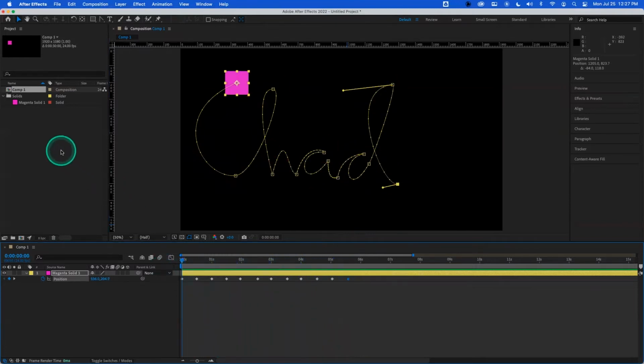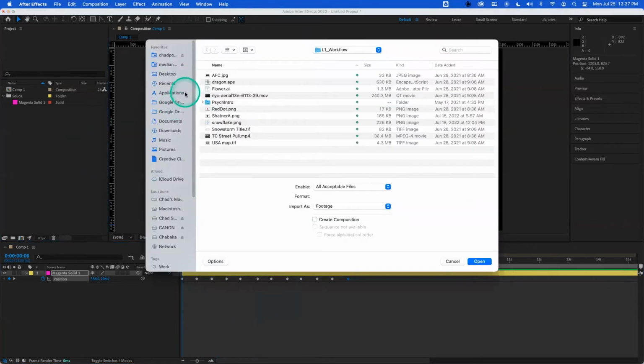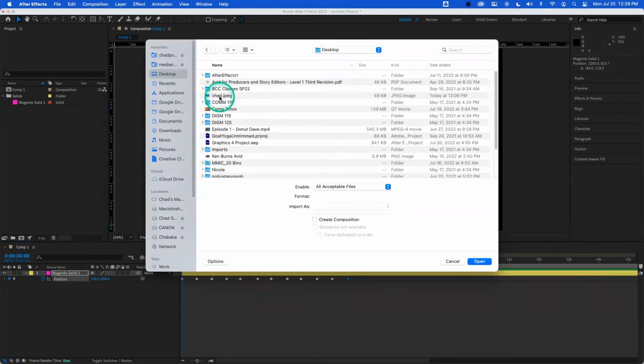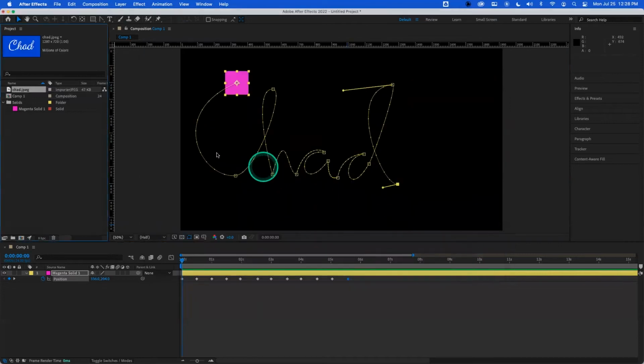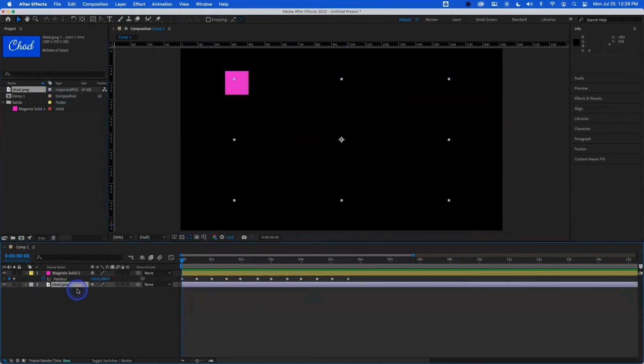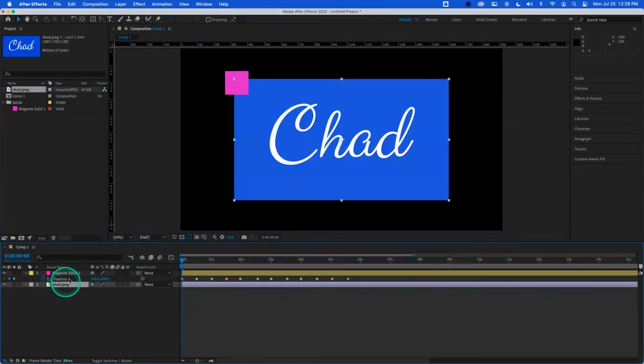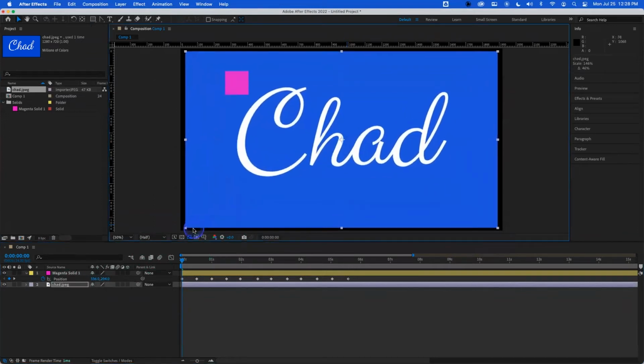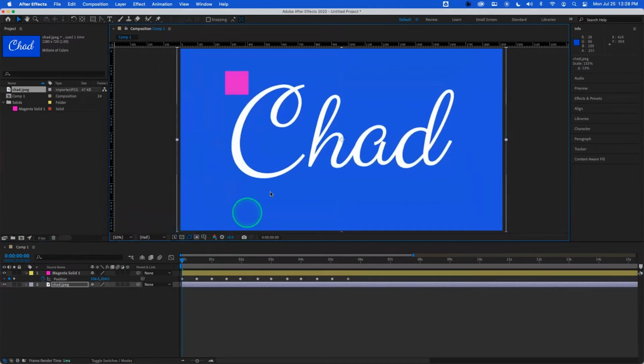I'm actually going to bring in an image here, and it may not be the same name in cursive, but we'll go to here. I grabbed an image off the desktop of my name because I'm so vain that I just wrote my name in cursive, and I have my name in cursive here. This is a little bit fancier of a name in cursive, but you get the idea. I'm going to make this a little bit bigger. We're going to hold this, shift click, and write this there. Make this take up the whole screen. Cool. So I have my name in cursive here.